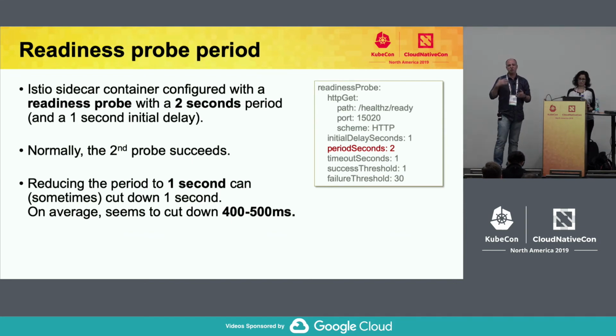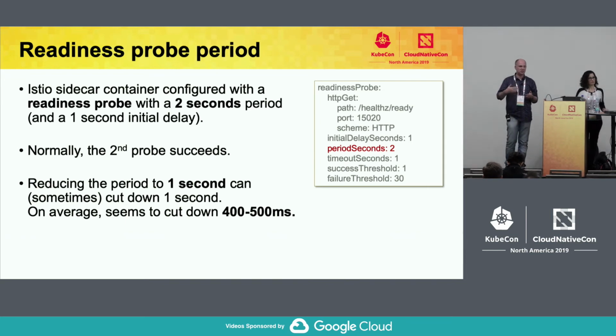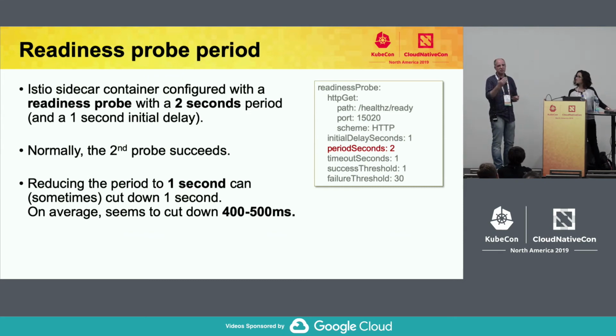Basically, kubelet is going to probe the workload and the Istio proxy that was added to see, are you ready to accept traffic? And there is an initial delay, and there's also a period of how quickly it's going to test it. Right now, it's a 2-second delay, and you can configure it to lower. What we see in practice is usually the first probe, the one that happens after the grace period, does not succeed, but the next one, which happens after 3 seconds, succeeds.